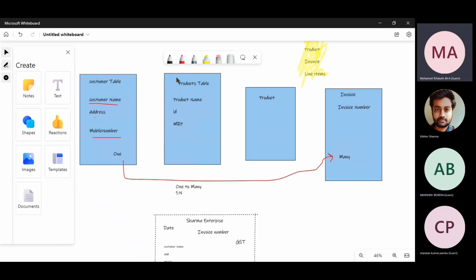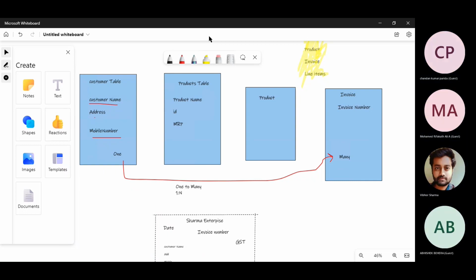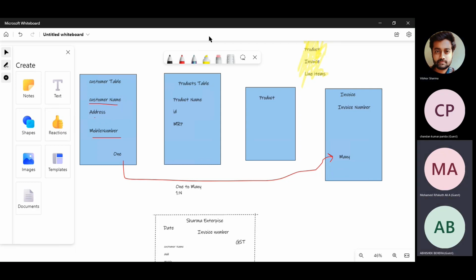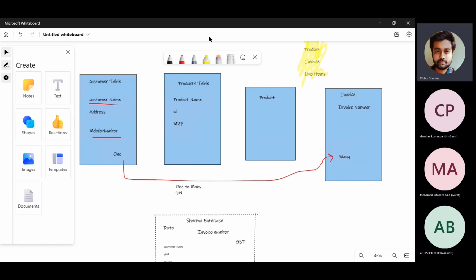Easy to understand? Any confusion? But in the customer table, there are so many customers. There are many, but when you think of relationships, think of one record only. Consider that record: Vibhor Sharma has bought today with invoice number 35, tomorrow with invoice number 36, another day with 45. So how can you relate these records to each other? If you come out with the relationship, many records of invoices can be related to one customer. One-to-many relationships, yes, that's how it is.